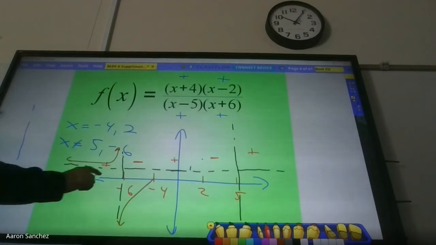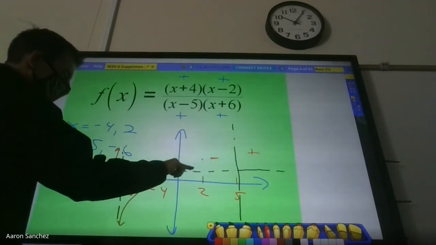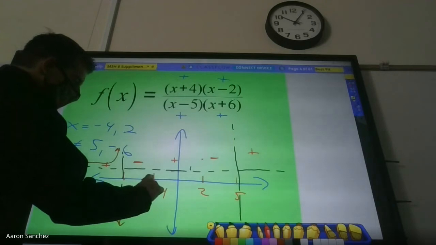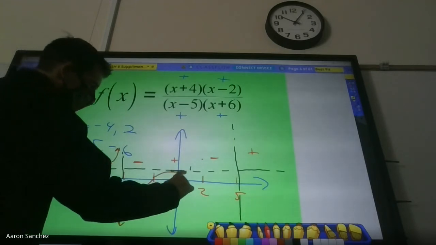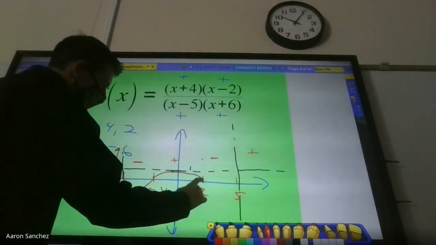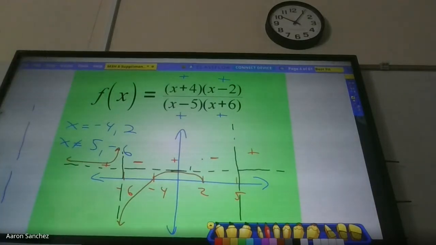And then it's positive. I can't cross this asymptote here. So what I'm going to do is go like this, and I had to hit this 0 there. Boom. Because it's positive there, right? And I got to hit the zeros. Who's with me? I told you, don't lie if you don't understand. I understand so far.